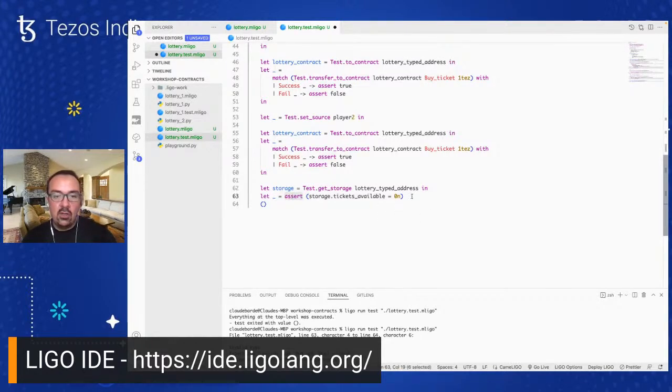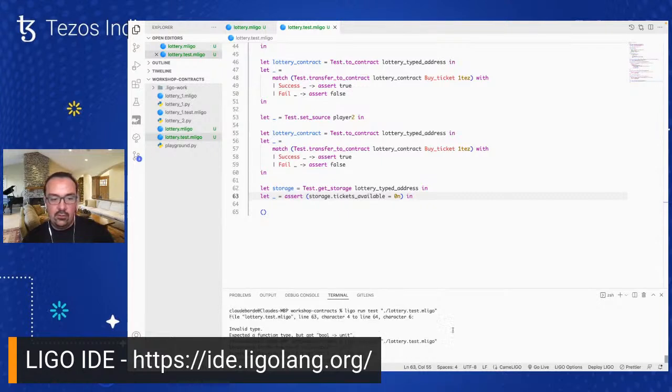Evaluate this assertion, and then here you can return the unit. And put in. Let's see if it's correct. Okay, and now let's write this one, assert, and we're going to assert that the players map.